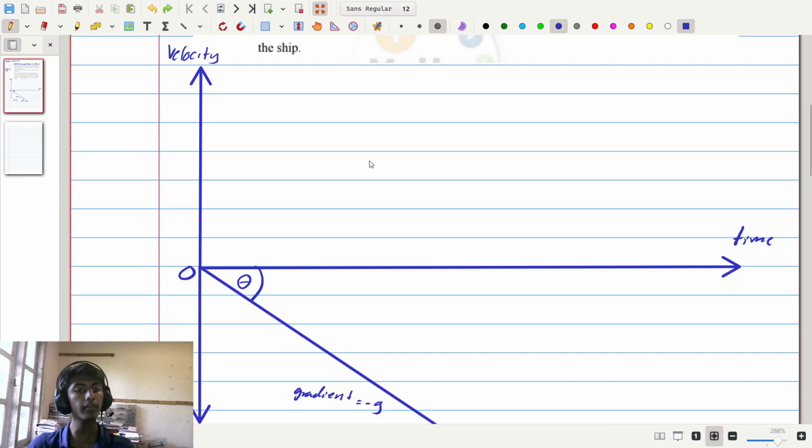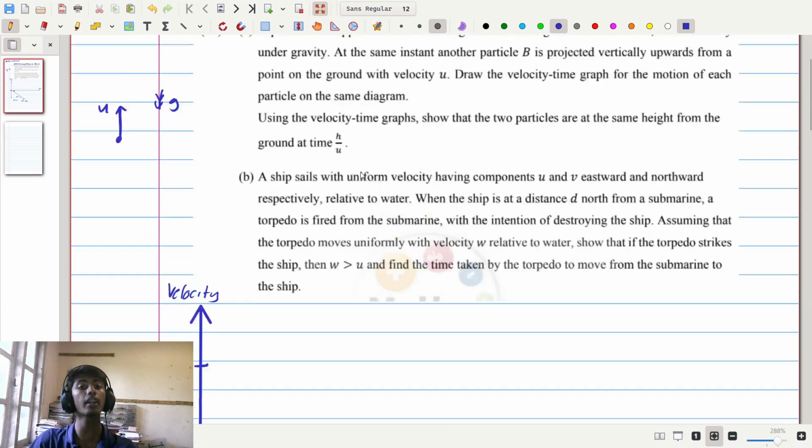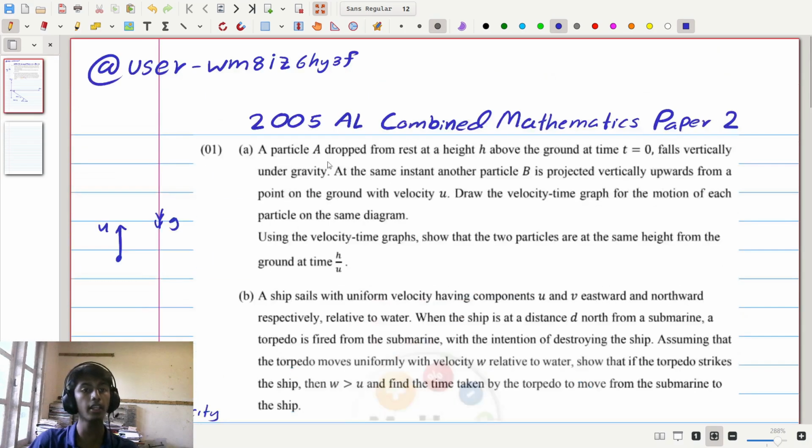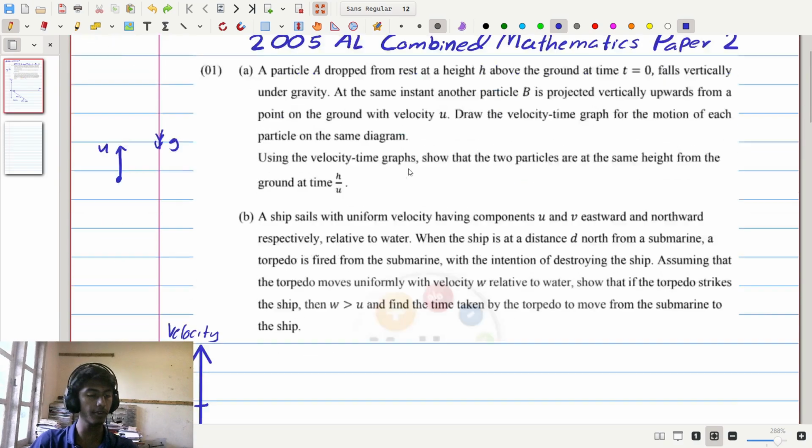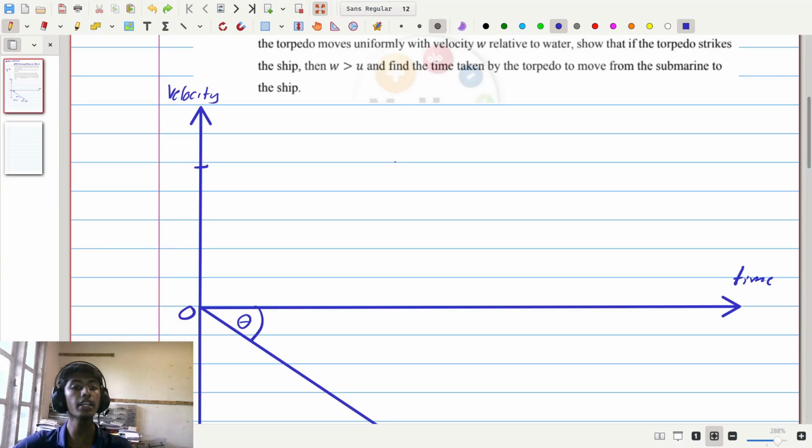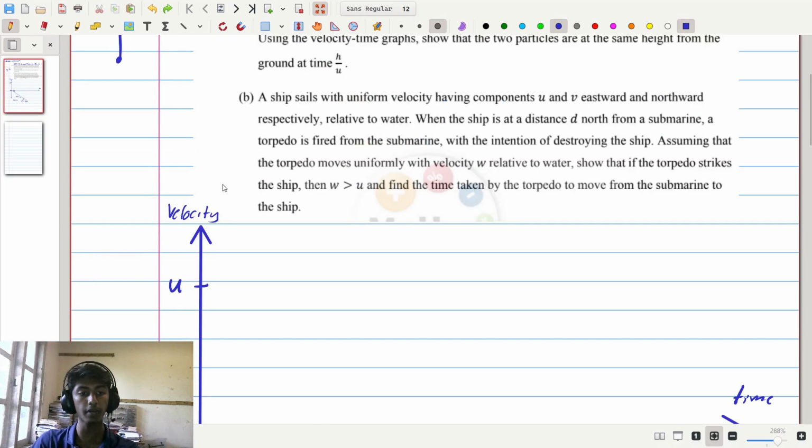So on the velocity time graph, we are going to have an intercept. The reason for that is at time t equals 0, which is the initial instant that the two particles are set in motion, the first particle had 0 velocity, but the second particle has a positive velocity u in the upward direction. So therefore we can say it is going to have an intercept at the point u on the velocity axis, and u is a positive value. Now from this point onward, since the particle is constantly accelerating downward, in the negative direction, it is going to have a negative gradient in its velocity time graph from that point.